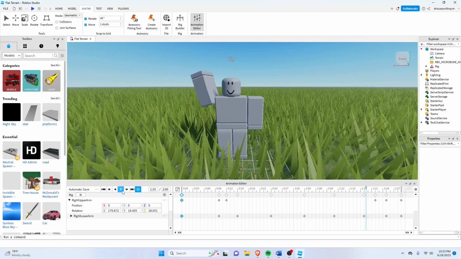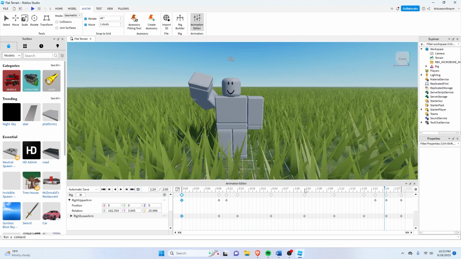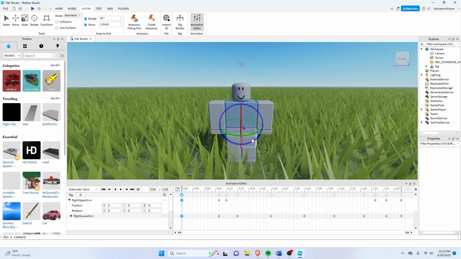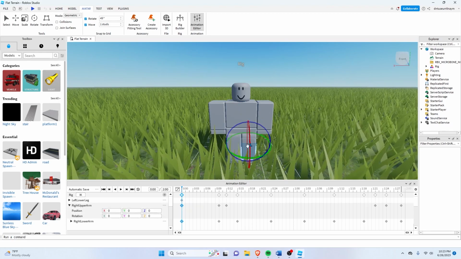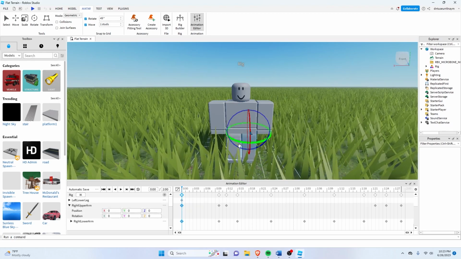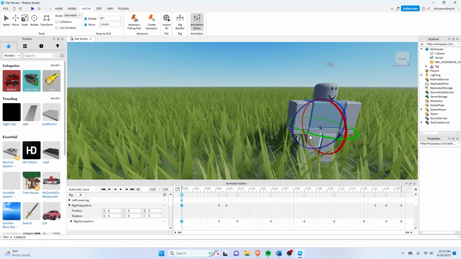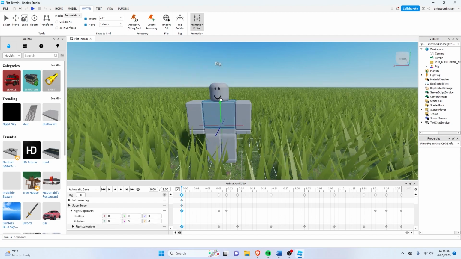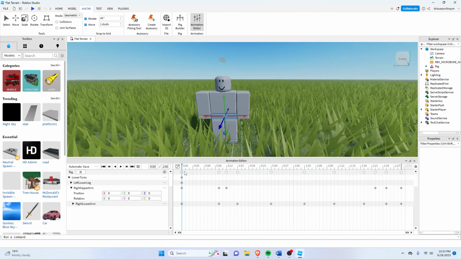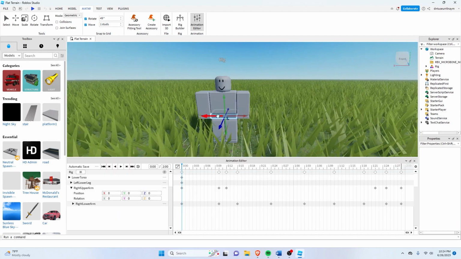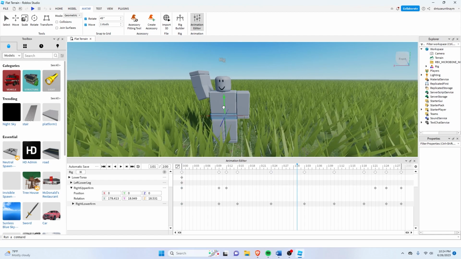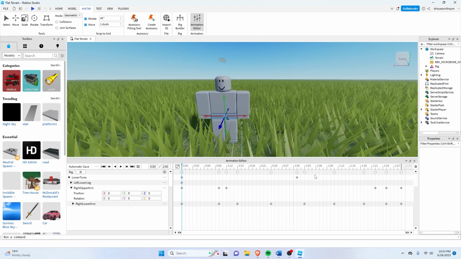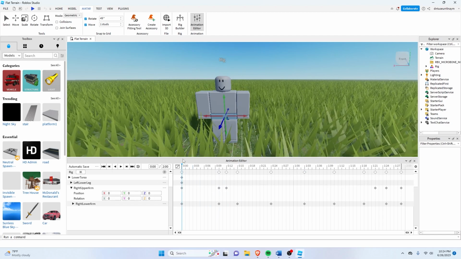Alright, so this is basically how to animate every single thing here. And if you wanted to animate movement, like jumping, you'd have to do the part down here first. But there's also something like you can move him separately like this. If you wanted to do jumping animations, you can go from here and then jump up like that. And as you can see, it animates him doing that too. So if you wanted to do any jumping animations, you can also do that.